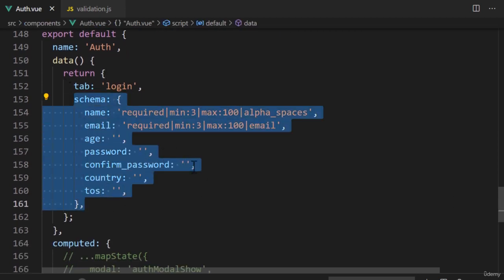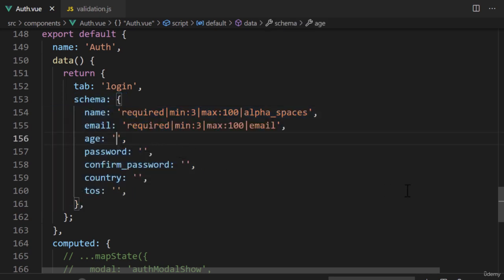In some instances, you may want to have a minimum age requirement. The minimum rule will not work in this scenario. It'll consider non-numeric characters to be valid. We want the rule to validate numeric values only. Any non-numeric character should throw an error. There's an alternative rule available called minimum value. It'll check if the input is numeric and doesn't fall below a specific number. We'll need to import and register it.